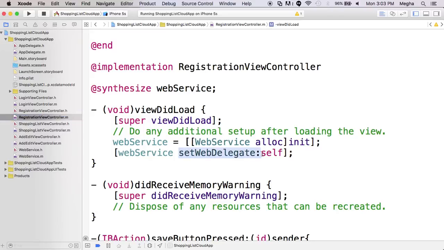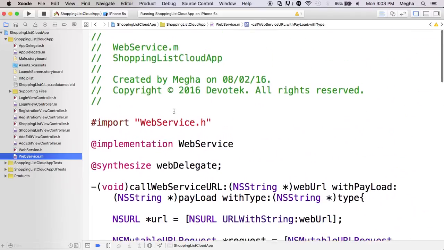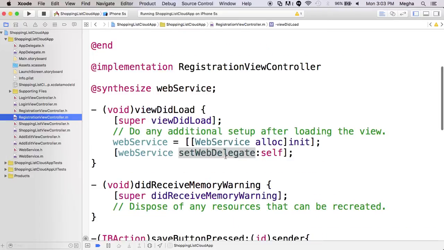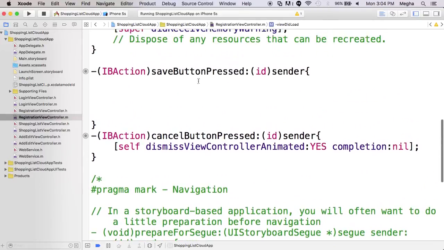This set web delegate method was added by the synthesizer. Remember we are synthesizing, so the synthesizer will add a setter and getter method. That's the reason you are getting a method called set web delegate. Otherwise you wouldn't have got it. So you've got a set web delegate method, you are setting self. And finally you can call the URL wherever you want. In fact, I'm going to call it when the save button is pressed.